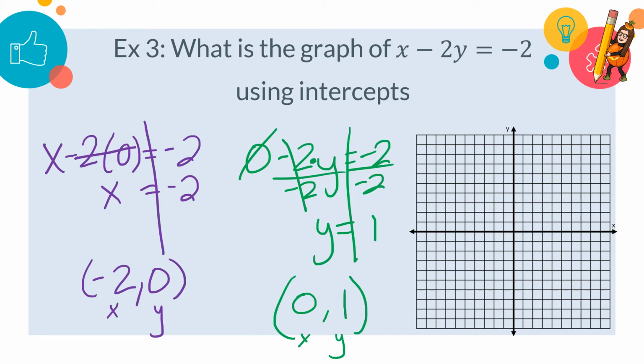To graph, you guys, it's easier than any graphs you've done so far because all you're doing is plotting two dots. -2, 0 is one dot. 0, 1 is the other dot. Notice it should make sense. This is an x-intercept, meaning it's on the x-axis. You see how that purple dot's on the x-axis? This is a y-intercept, which means I need a y or a dot on the y-axis. The only additional piece after you plot those two dots is make sure to connect them with a line and arrows on the ends.